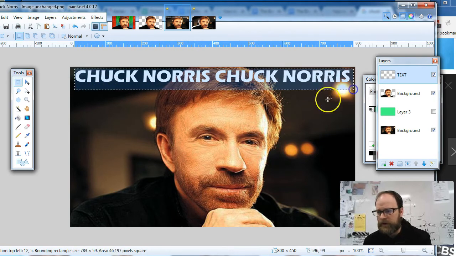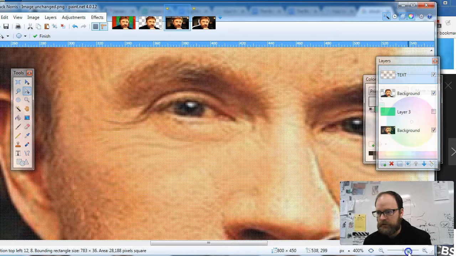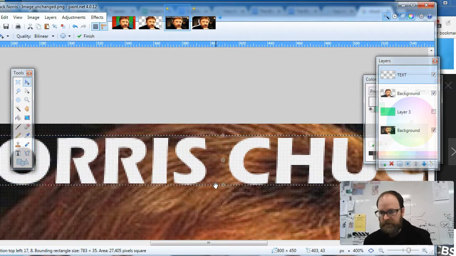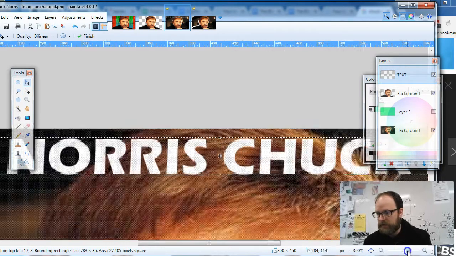Now, first when I select, it's not really around it, so I'm going to use the white arrow, and that lets me lock my selection in much closer. And I'm going to get it as close to the letters as I can, and I'll let you zoom in to see this. Very close, so that it's just around the word. And I'm going to hit Control C and then Control V. Now it is just pasted, and I'm going to zoom back out.